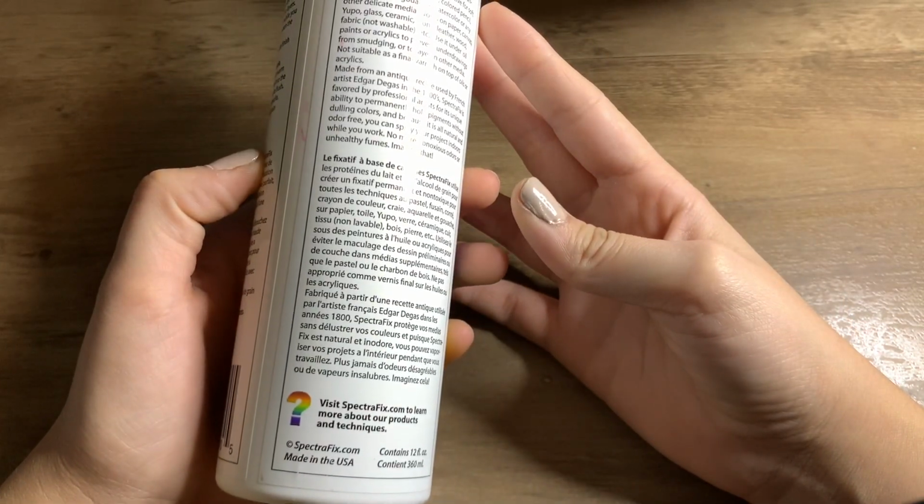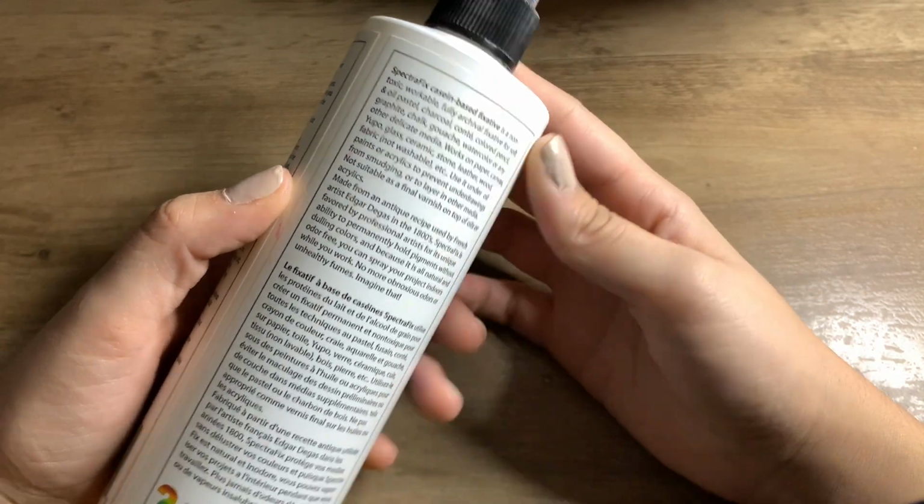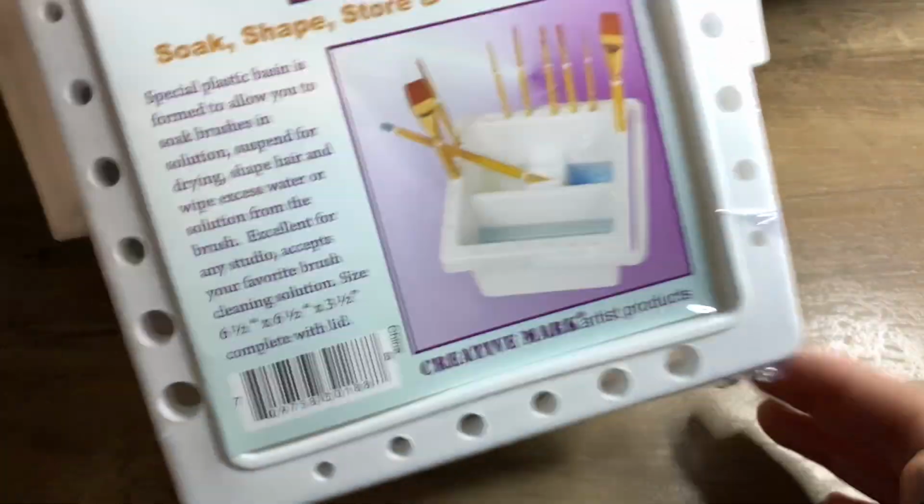So yeah, there's that and then the information about it. So yeah, that's pretty cool. Boyfriend told me to get this.